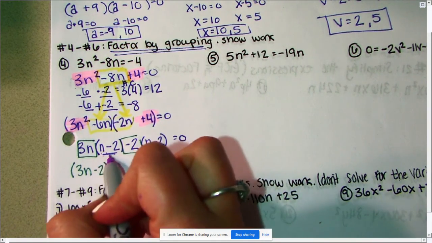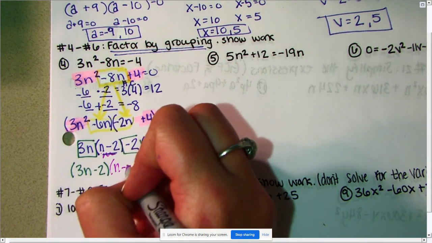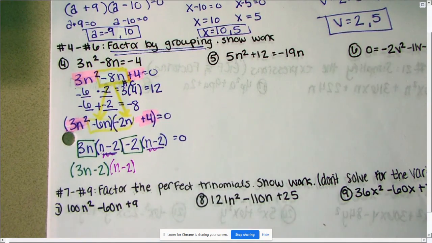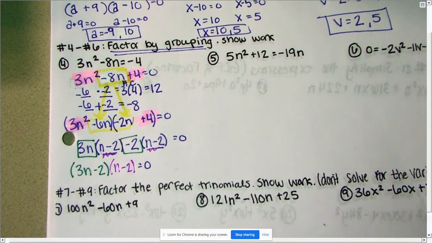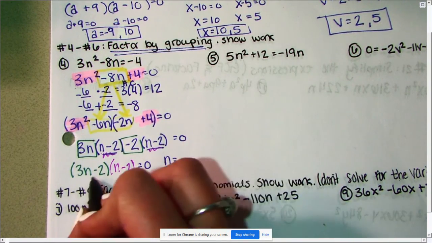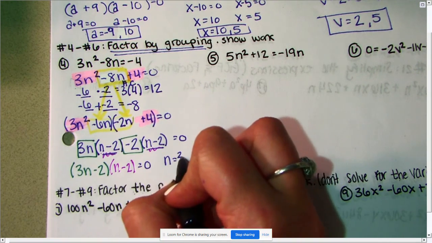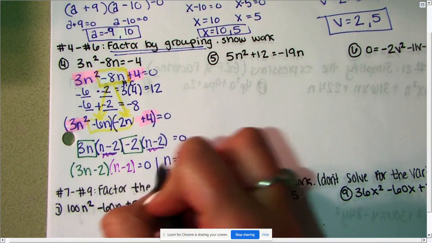I have this one here and this one here. Or not my GCF, I'm sorry, what's left after you pull out the GCF. They bring down and write their own, equals 0. Now we're going to solve it. So you set this part equal to 0. When I do that, I would add 2 and divide by 3 to get an answer of 2/3. Add 2 and an answer of 2.